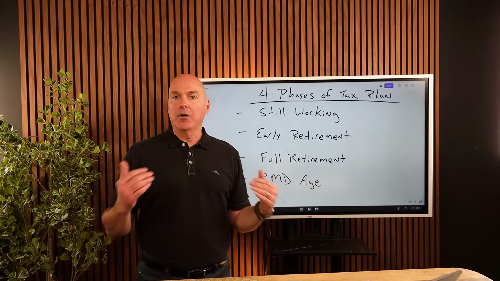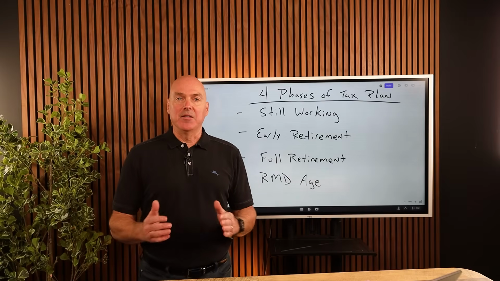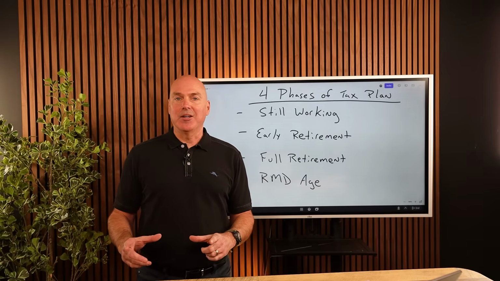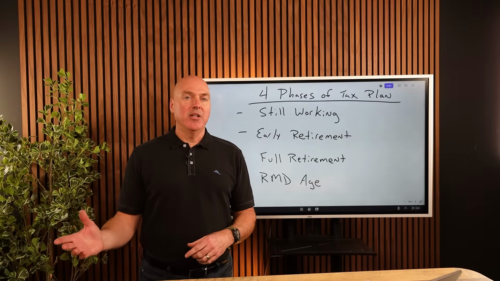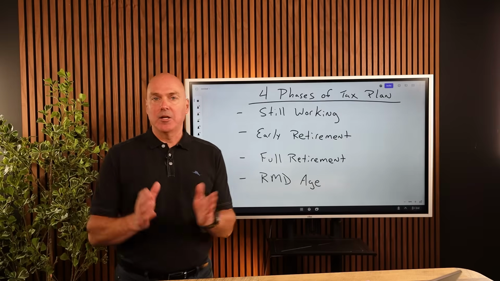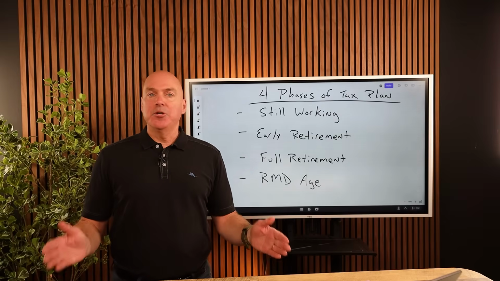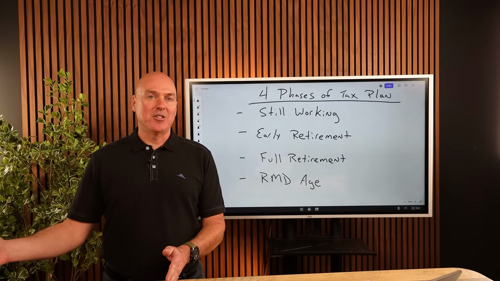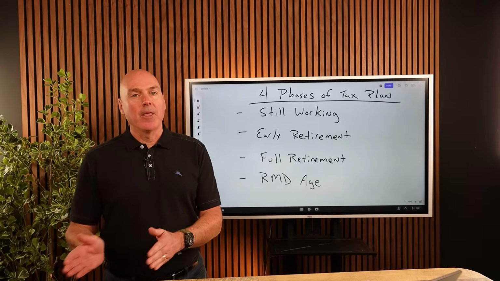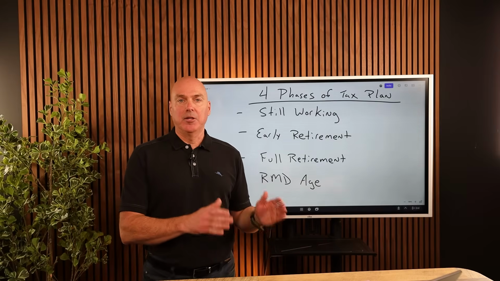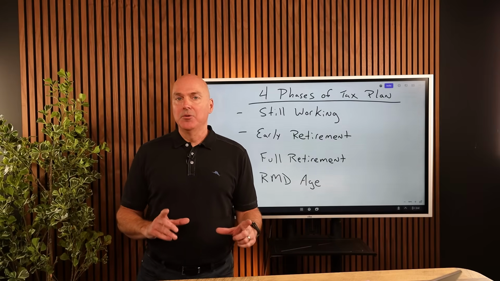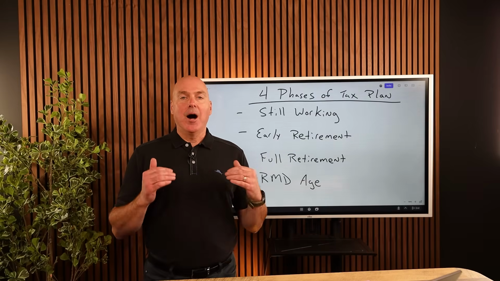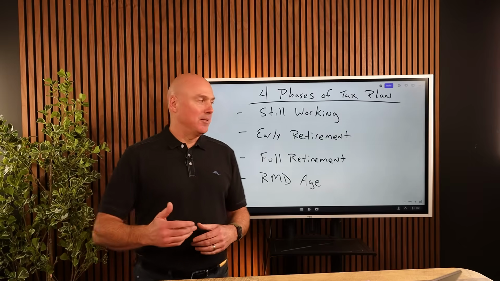Then likely you're going to go through an early retirement phase. That's generally how I define it, as it's before your Social Security kicks in. Most people probably watching this video, your full retirement age for Social Security is going to be age 67, and that's when you can get fully unreduced Social Security benefits. I know some people might wait till age 70 to really maximize the benefit. Other people may take those Social Security benefits a little bit earlier. I'm not going to get into the Social Security planning strategies that go into that here in today's video, but I've made other videos where I do take a deep dive on that.